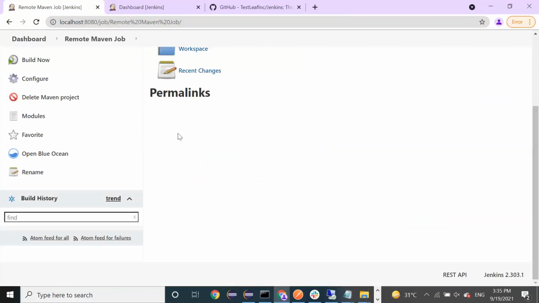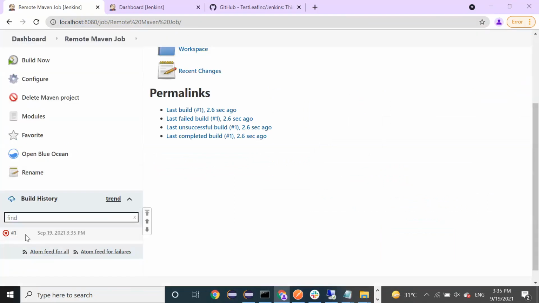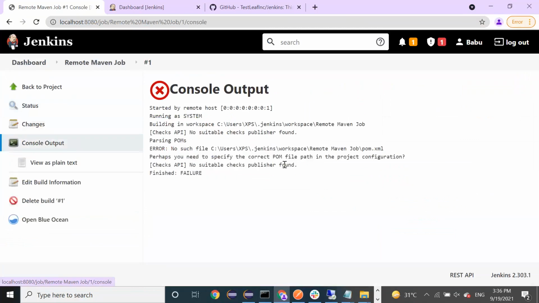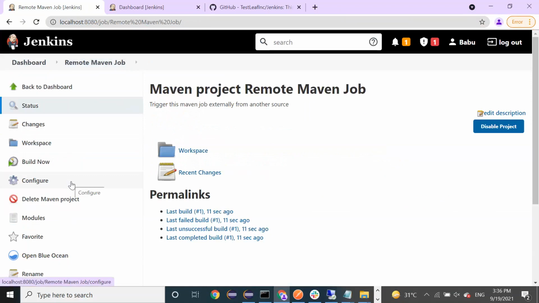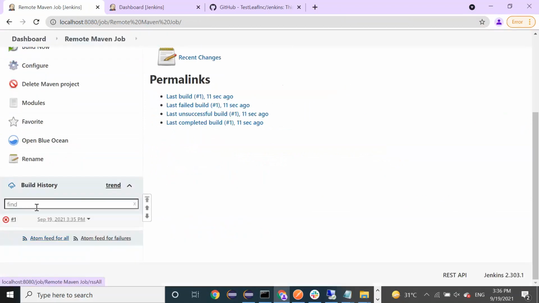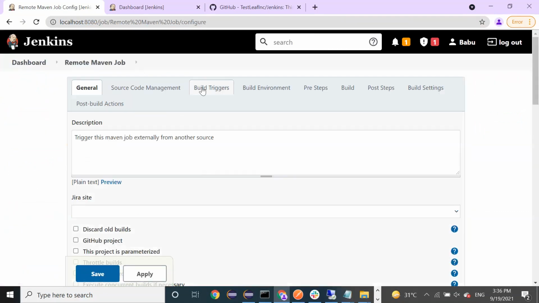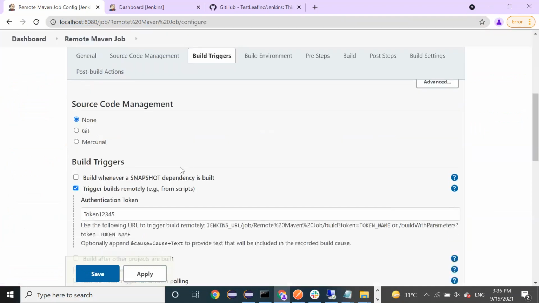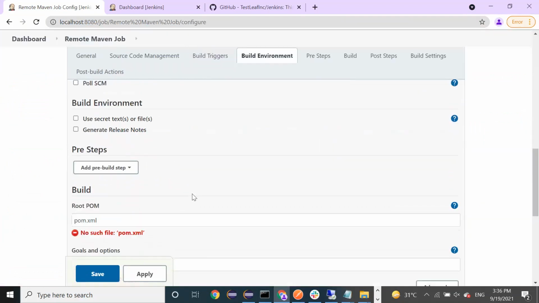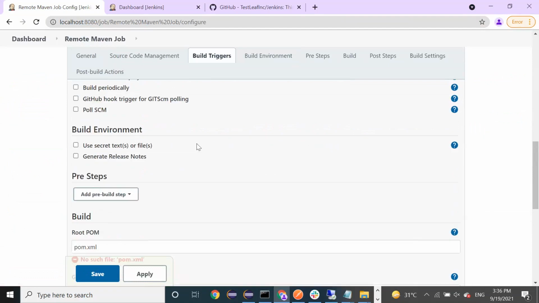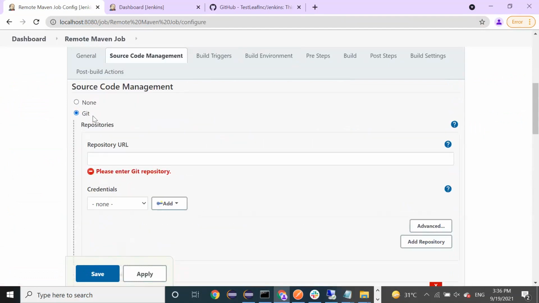Now the request should have come and hit this. So you got a build which was triggered, but because we have not put anything into the job, it failed. That's okay. Let's go and configure this right now. But at least you saw that the API call came and the build got triggered. Let me also quickly do something so that this doesn't fail. Build triggers is already set, and in the root I have to put the JIT. So let me put the JIT.